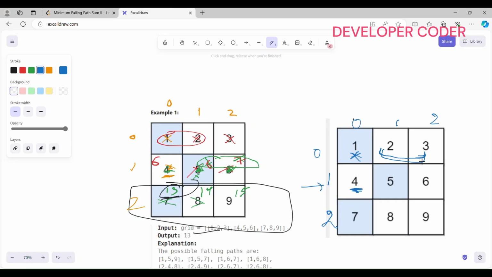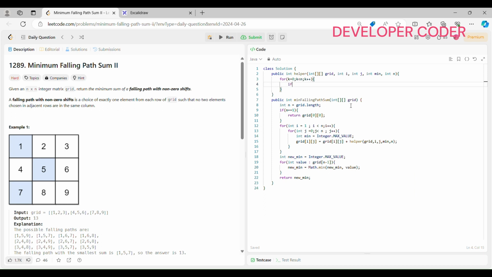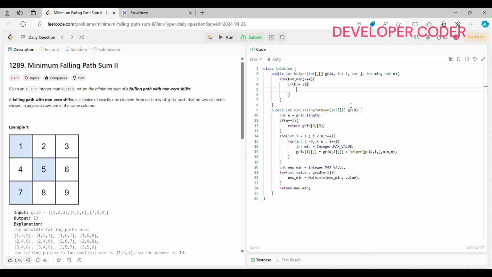So I am going to iterate over all the elements, and I have to ignore this as well, right? So here I am writing if my k is not equal to j. This is what I'm going to write, and here I am updating my min.